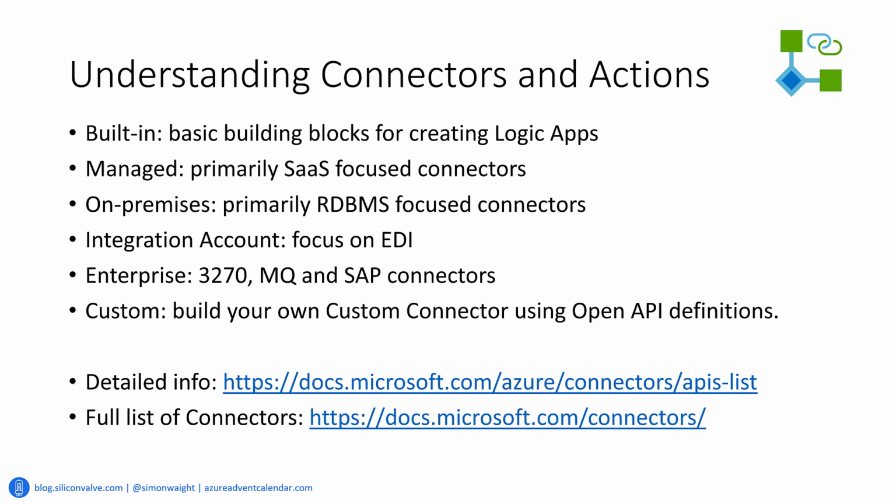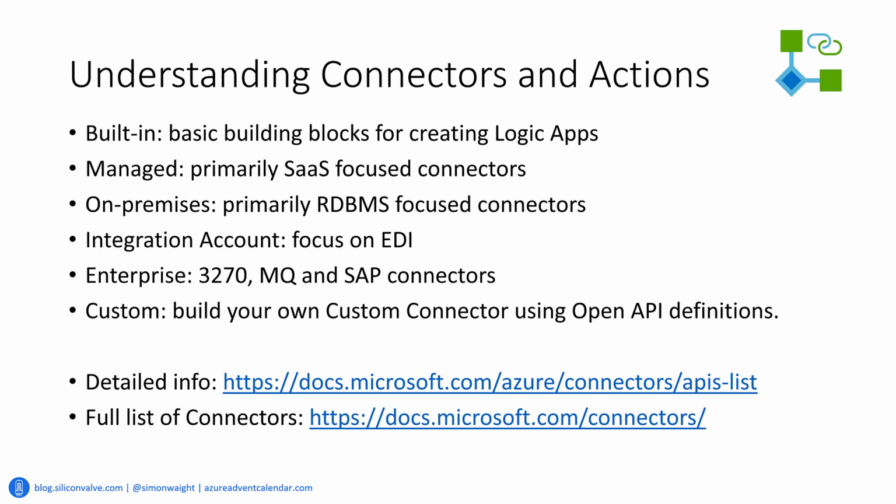Next, we have managed API connectors that provide Microsoft and third-party API integration endpoints. SQL Server, Office 365, and Dynamics are some of the Microsoft-centric services bundled here, with Twitter and Salesforce being the two non-Microsoft services that have connectors falling under the managed category. On-premises connectors require the use of a data gateway to provide a secured transport back to your on-prem environment. Connectors here aren't necessarily limited to on-premises use, but are often present in those environments. A sample of connectors from this category includes services such as BizTalk Server, IBM DB2, MySQL, PostgreSQL, and Oracle.